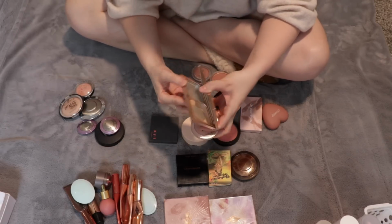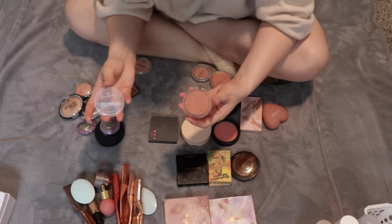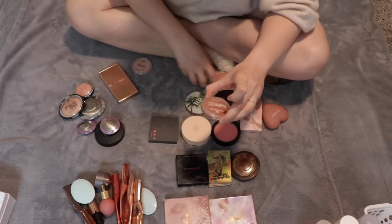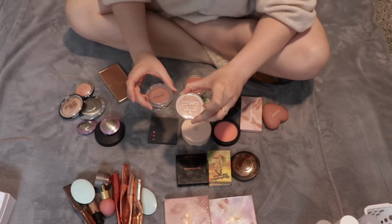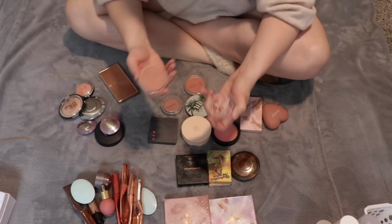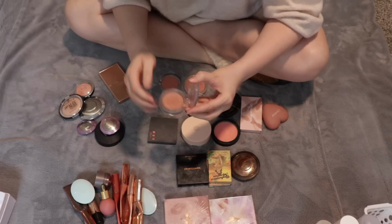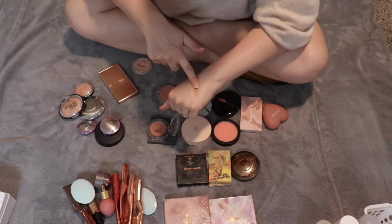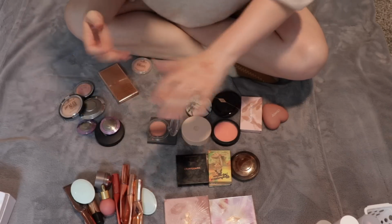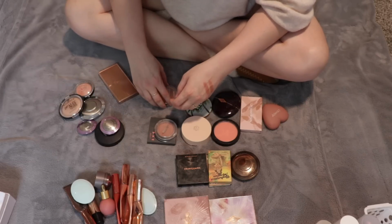I think I might repress it into this duo from Charlotte Tilbury, and I was going to do that with this one here from Essence. This is the Satin Touch Blush in the shade Satin Love, but I do have some other shades in my collection that are really similar to it, so I don't see the point in repressing it into another packaging that works better. So this one and the Buxom Seychelles, these ones are really similar. This first one's from Buxom, and then this one is from Essence. It's maybe a little bit more pink than the Buxom one, but I don't think I need both. The packaging being broken, it broke within like a month of wearing it too.